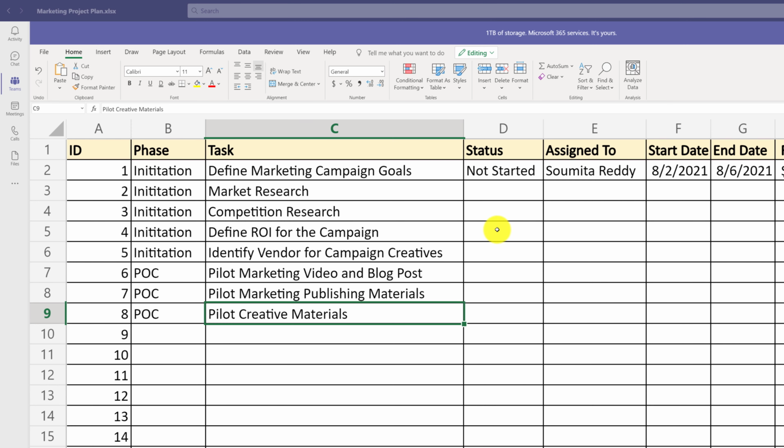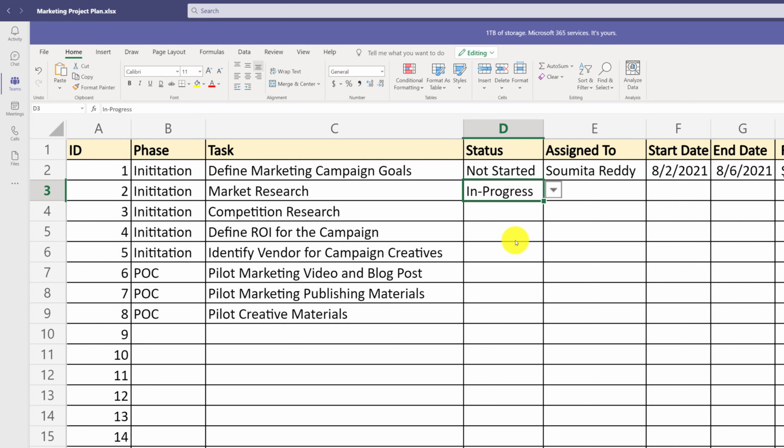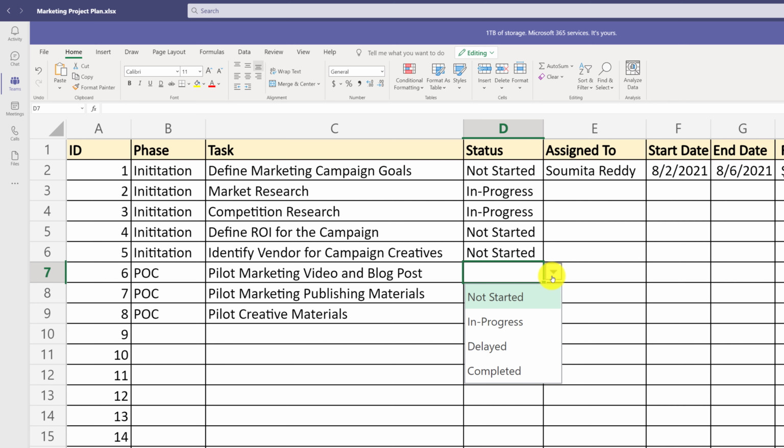Now might be a good time to assign statuses for the tasks we've just created. Before you started working on the project, you might have completed a little bit of the market research, as well as researched the competition. So the correct status for these two tasks might be in progress. You also might have started discussions with the marketing department about the best ways to market videos and blog posts. So the correct status for that task also might be in progress. The rest of the tasks in this group probably would be in the non-started status.